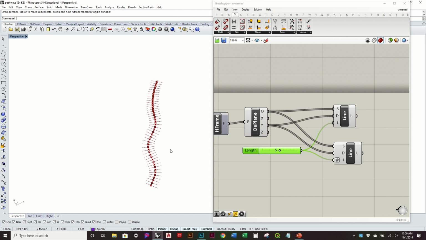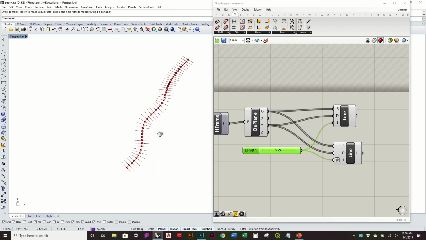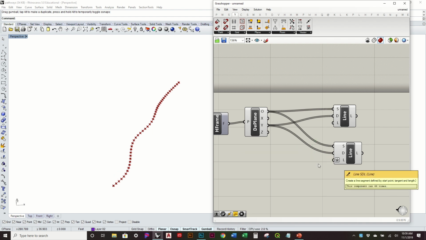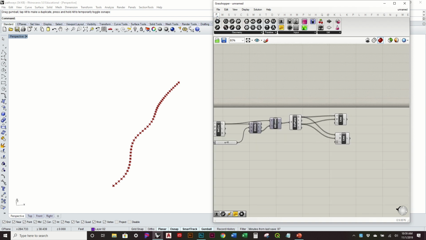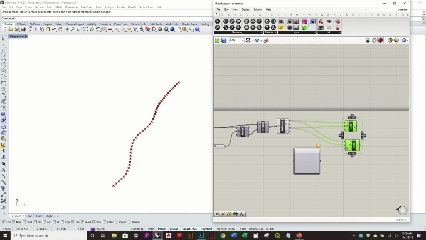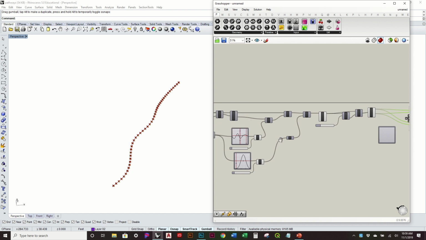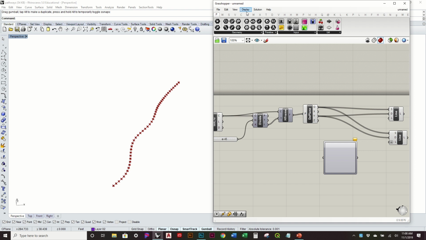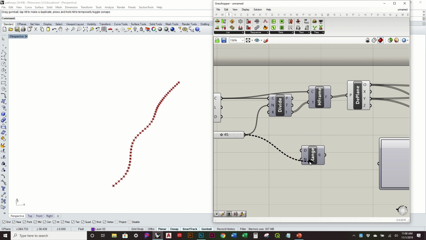But again, I don't like to have everything so kind of uniform, especially when you're using parametric modeling. We have the ability to give a lot of variation to it. So again, I'm going to go that route. So I'm going to just get rid of that. And now I'm going to, again, use my favorite graph mapper component. I'm going to use that same process as I did in this previous step. So I'm going to, again, go to sets to create a range of values. Use the same slider for this.